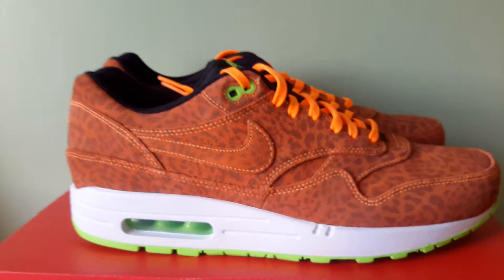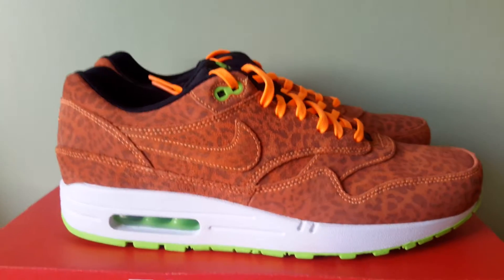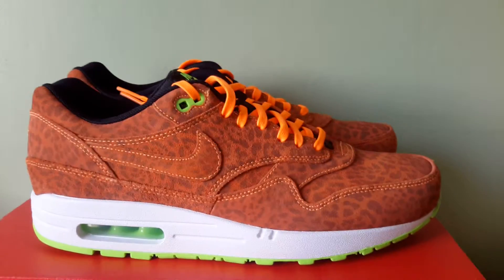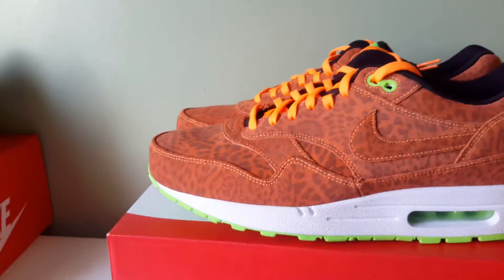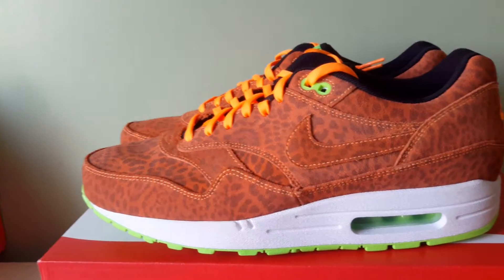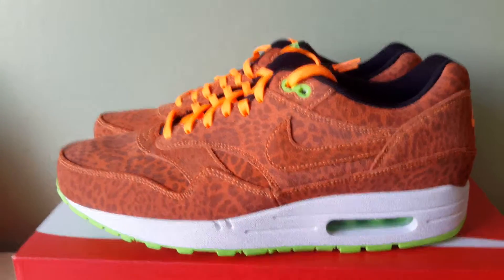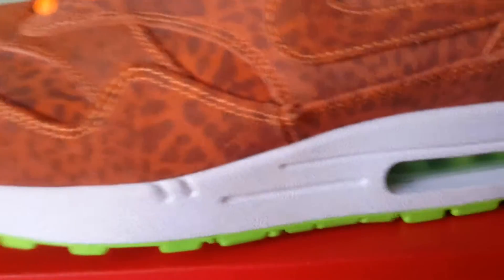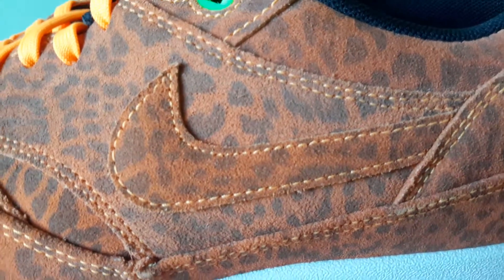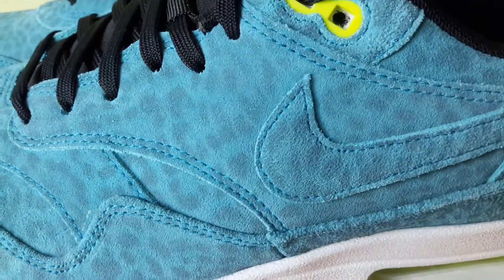Those are my views. And trust me, if you see it you'll think the same thing — it's just a lie. One minor thing: the stitching is all in a brownie or dark orange colour to go with the shoe. Same as with the blue pair — the stitching just goes with the shoe.